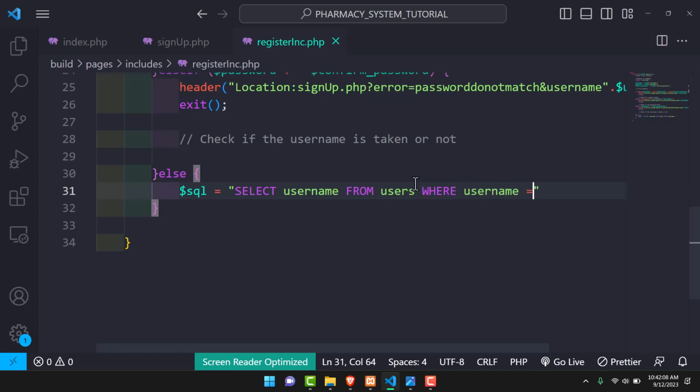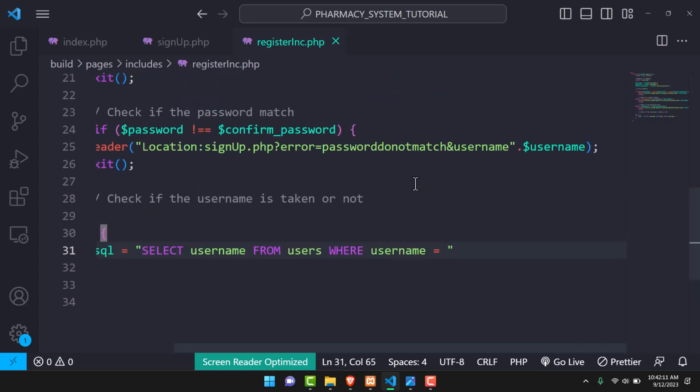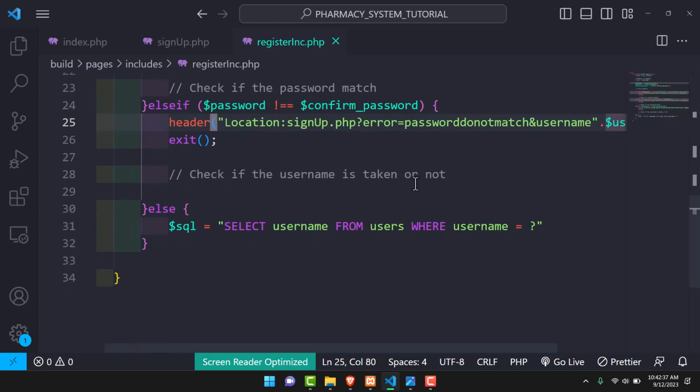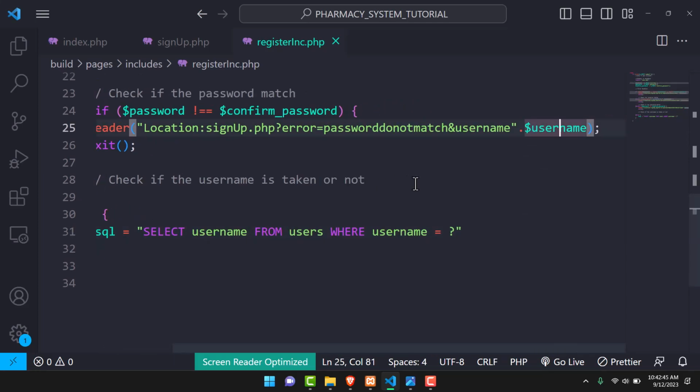username is equal to. So instead of having the variable like we have been having here, as a second layer of security, you're not going to put that specific name or that variable, but we're just going to have a question mark. So that question mark is going to represent this specific variable, and so just to ensure that the user doesn't enter anything strange, we're just going to have the question mark there, and so the system is going to understand what we mean by that specific question mark there, which should just basically represent this variable as I've mentioned.